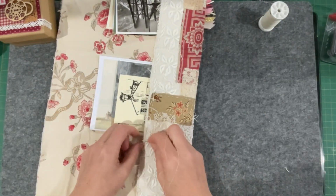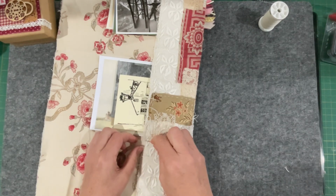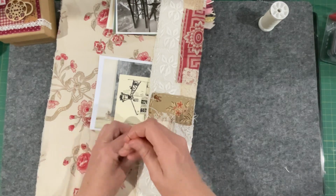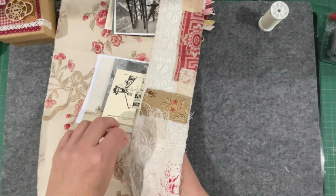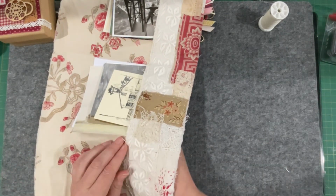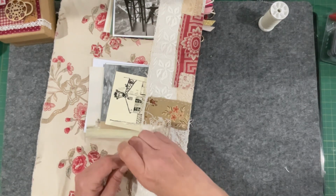I went onto this edge. Have I got a knot? No. Went onto the edge and did a few stitches first, just to secure my thread into something substantial. Then I poked my needle through, had a look at where it popped up. Is it anything that's super important, like a piece of paper that can't have a needle through? That was my only real consideration, and I know that's sort of up here in that space. So I'm good to go.